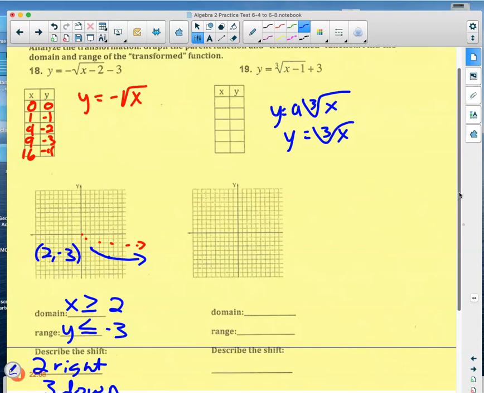Do we remember all our nice numbers for those cubes? Okay, so think about -10 to 10. The nice ones would be -8, -1, 0, 1, and 8, because those are perfect cubes. What's the cubed root of -8? -2. What's the cubed root of -1? And of course the cubed root of 0 is 0. And then we've got our positives down here. So there's the shape. We can go ahead and put that on, dashed or dotted.